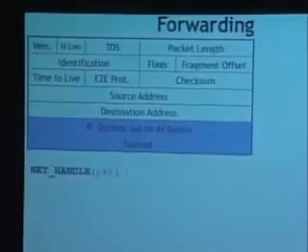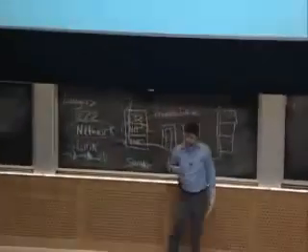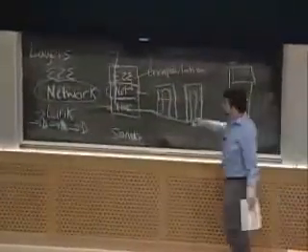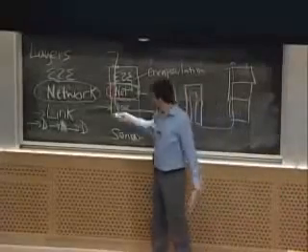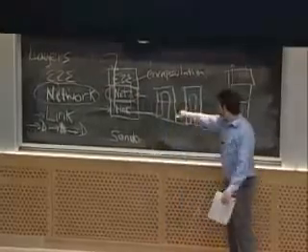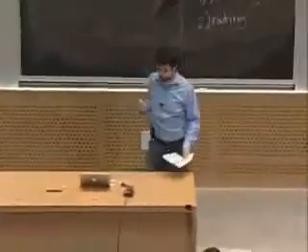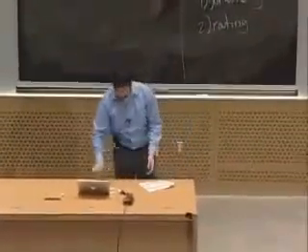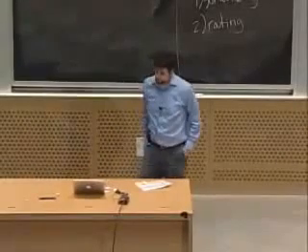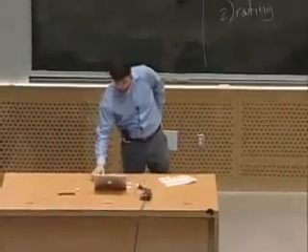So let's look at the pseudocode for a function we're going to call net handle, that accepts messages either from the end-to-end layer to be sent out across the network, or from the link layer when a message is received as it's forwarded through. So we can use this procedure both for down calls and up calls. It accepts a packet which, for example, has the format I showed on the other page.